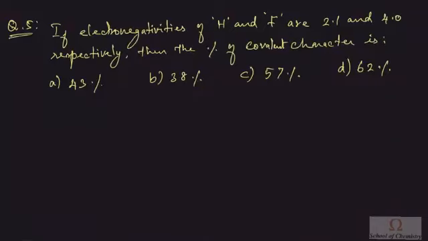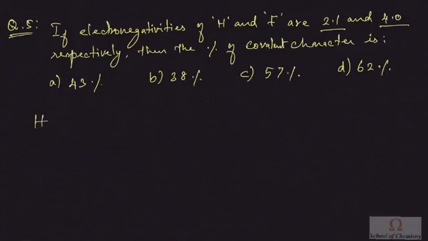Fifth problem. The electronegativities of hydrogen and fluorine are 2.1 and 4.0 respectively. Then the percentage of covalent character is. So here the electronegativities of hydrogen and fluorine are given. So we need to find out what is the ionic character of this bond. Okay, since I have been given the electronegativity values of hydrogen and fluorine, and I don't have any mu value, that is dipole moment value hasn't been given and bond length hasn't been given. So in this case I need to use another formula called Hannay-Smith equation. Hannay and Smith equation, right? This equation goes like this.